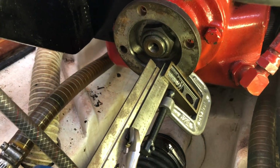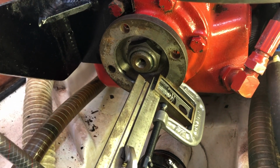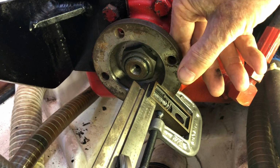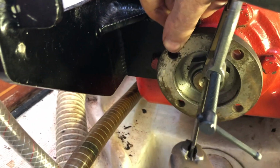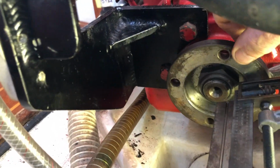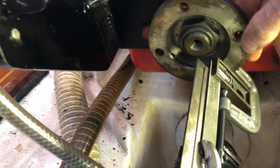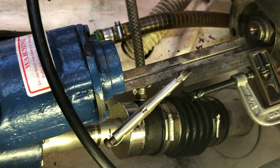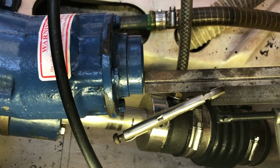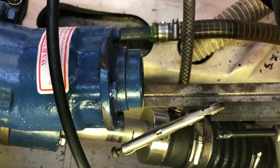So there's my indicator clamped to the flange of the transmission, and it's relatively closely aligned with the center line of the transmission. You can see as I turn the transmission flange, that edge of the 6-inch ruler stays pretty much centered. In setting up this indicator, I extended the ruler until it was very, very close to the face of the input for the spline shaft on the V-drive.